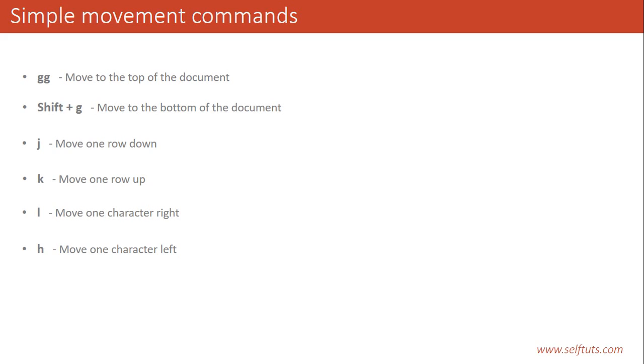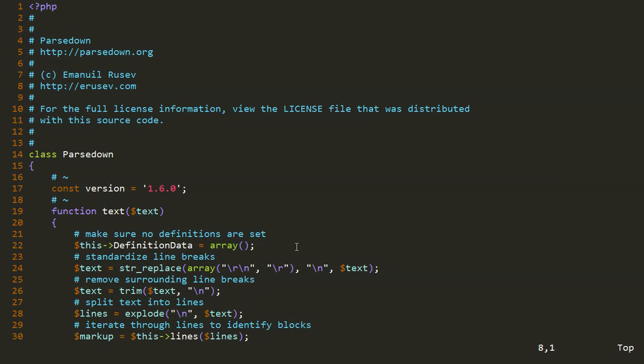So this is very helpful in Vim. We'll now see how to use L and H. Currently, if you see at the bottom right, it says 8,7. 8 means row 8 and 7 means column 7. If I press L once, you can see it change to 8. So it has moved one character to the right.